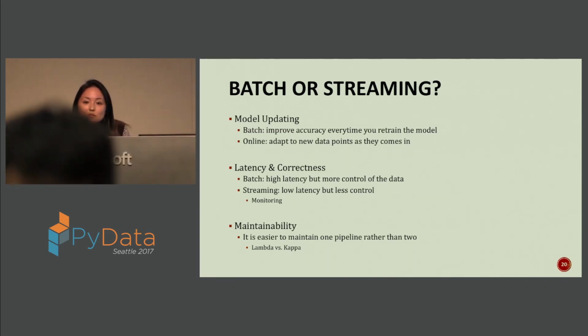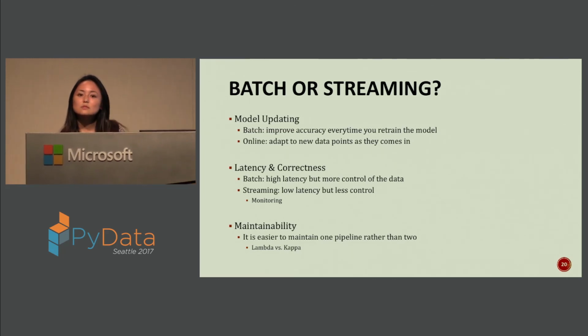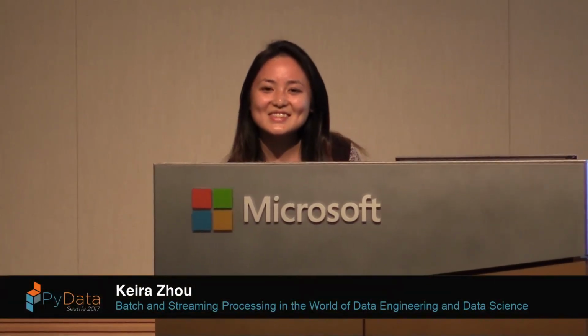So actually, my question was going to be, at Capital One, your goal is to get everything on a stream, right? Yeah, we want to do things in stream. There are some applications. Does it mean that if it's streaming, you're directly processing the raw data, whereas if it is batch, you're collecting the raw data somewhere and then processing it in batches of time? Is my understanding correct? Yes. All right. Okay.